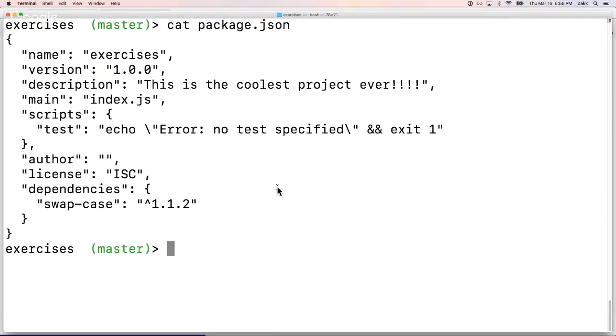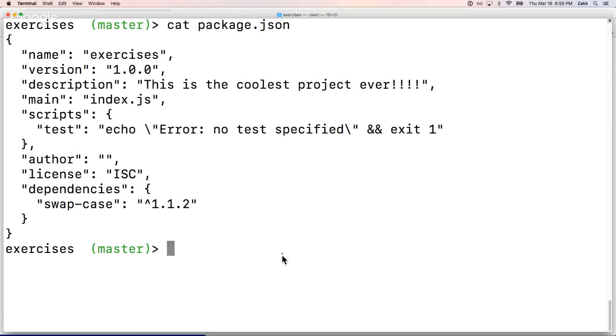Cool. If you download a dependency and then decide that you don't want it or don't need it anymore, you can uninstall it through npm. The command is npm uninstall. And the flags are the same.